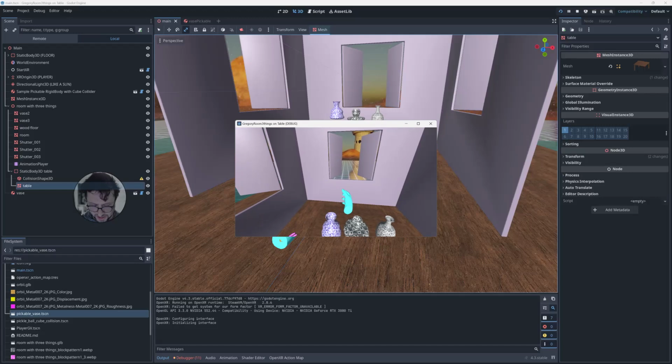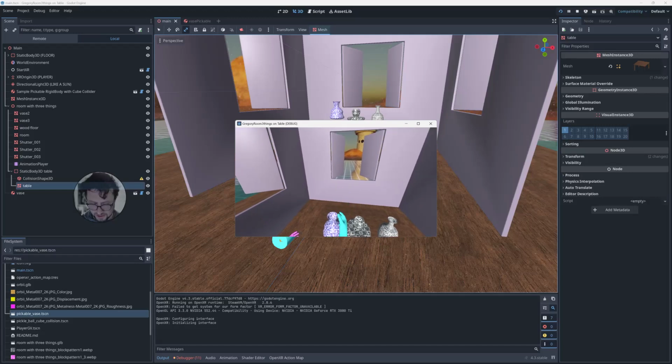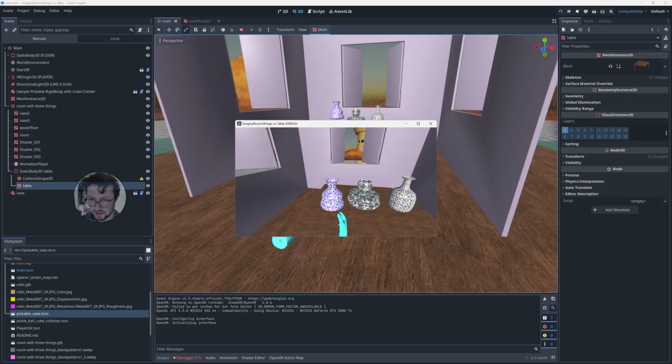So we'll get a little closer. E. We'll crouch down and grab the object with a right click, and you can see I can pick it up. And if I let go of the right click, it falls again and lands on the table. So the graphics look a little funky in this simulator, but in actual VR, it will work well.